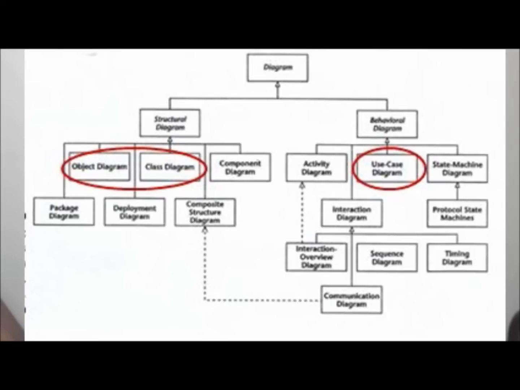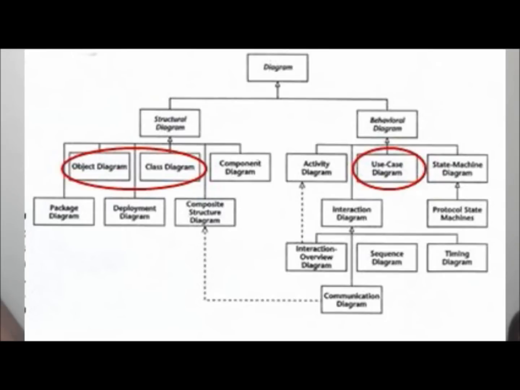And again, this shows everything that can be done, split into two halves. On the left-hand side, you have structural diagrams. On the right-hand side, we have behavioral diagrams. And you can see that on the structural diagram side, we have object and class diagrams. And those are what we're going to do after we've looked at behavioral diagram use case diagrams. We're going to look at use case diagrams today, and that's a type, a subclass of the behavioral diagrams.